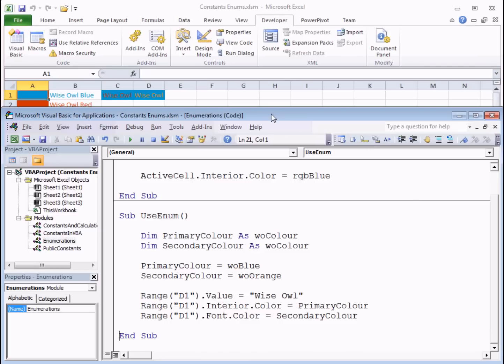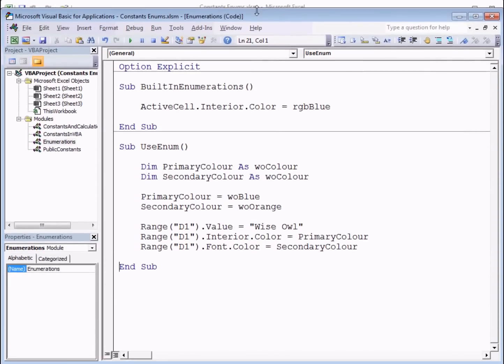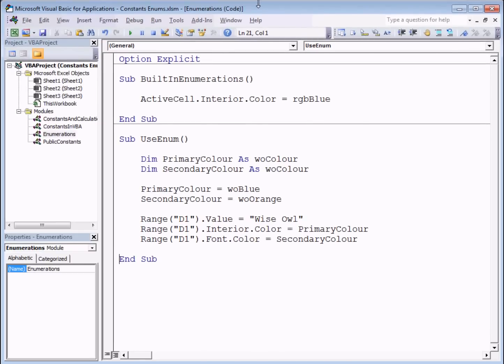So there we go. The beauty of using this sort of system is that, let's imagine you were doing lots and lots of colour changes to lots and lots of individual cells, and you wanted to use a particular theme for your colours. You might have a whole range of primary, secondary, tertiary colours. If you decided that you wanted to change that theme, and you'd referenced each colour constant independently, every single time you change the colour, you'd have to modify lots and lots of different lines of code. When you store those values in variables, of course, there's only one single place you need to change the primary, secondary and tertiary colours, and then that will affect the rest of the subroutine.